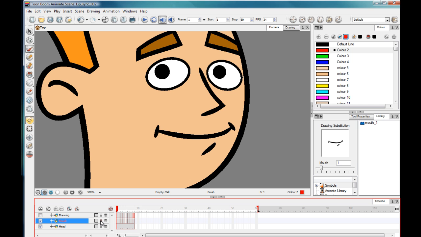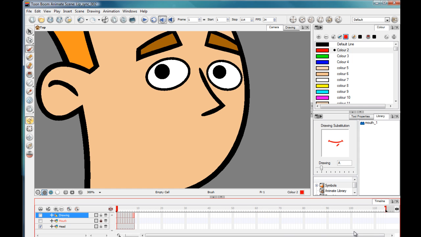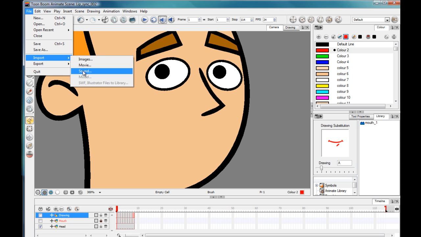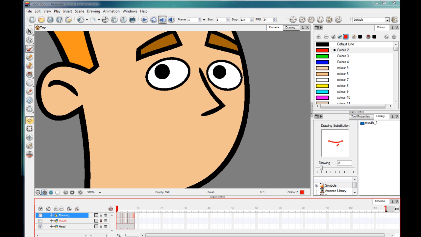So if we select this one, whereas on this layer the original is named 1, 2, 3, 4, 5, 6, 7 and 8. So let's turn this layer off. Let's go up to this layer. I'm going to pull out some frames, and I'm going to import that dialogue file. Okay, so this is Cartoon Monster.